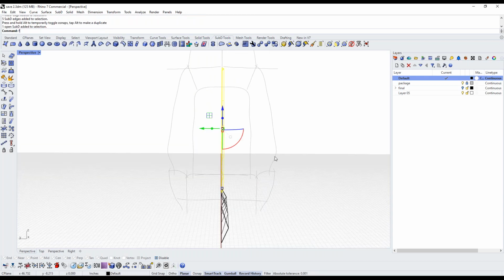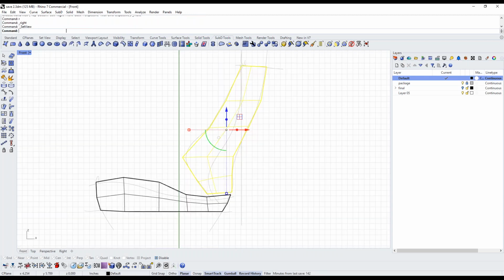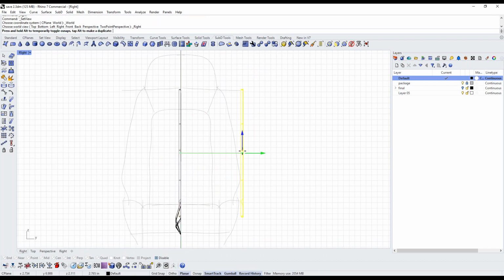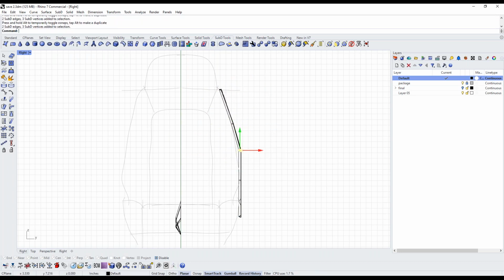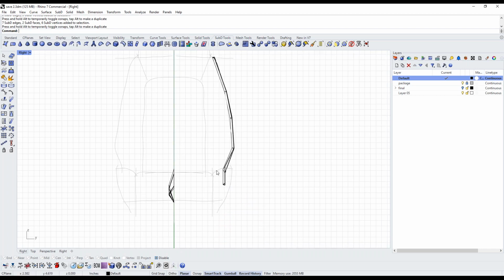So let's go now to the front view. And I can pull this over, and I can start bending this to match my front profile. Nothing hard here yet. This is all simple stuff. Okay, so that gives me the basic profile of my seat back. Maybe this edge follows more like that.